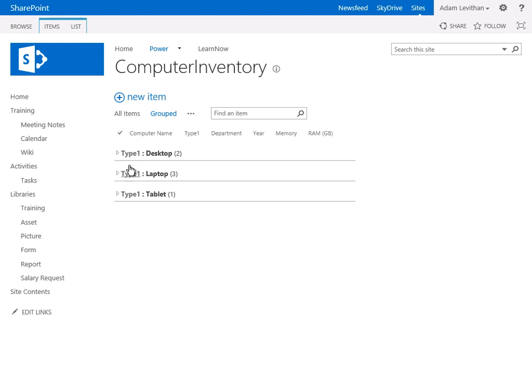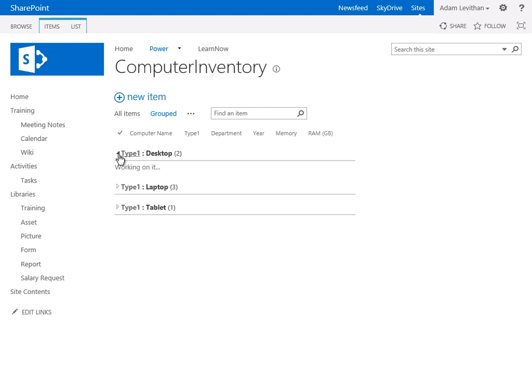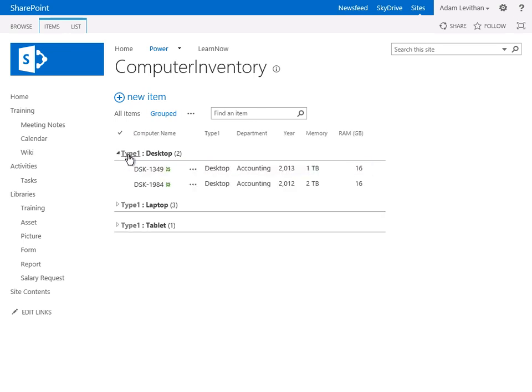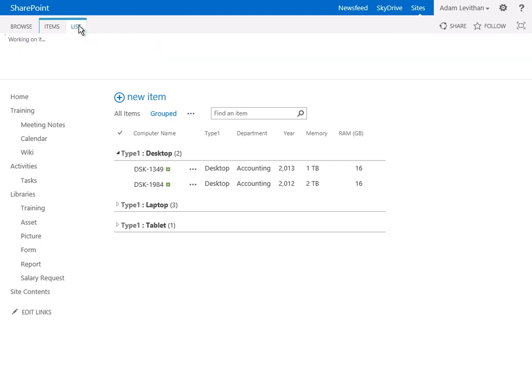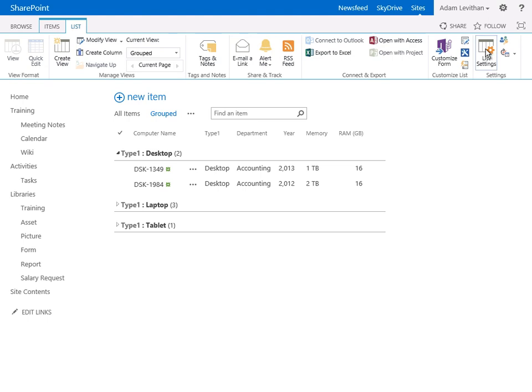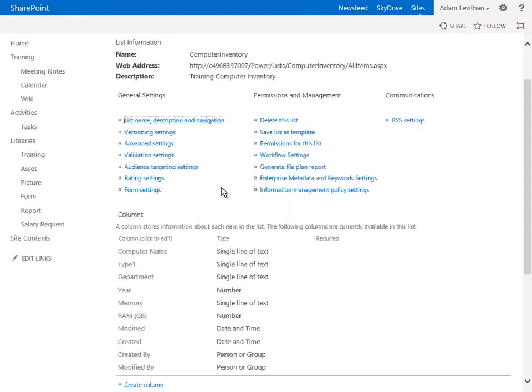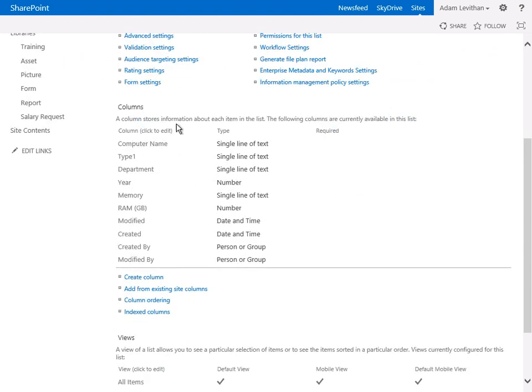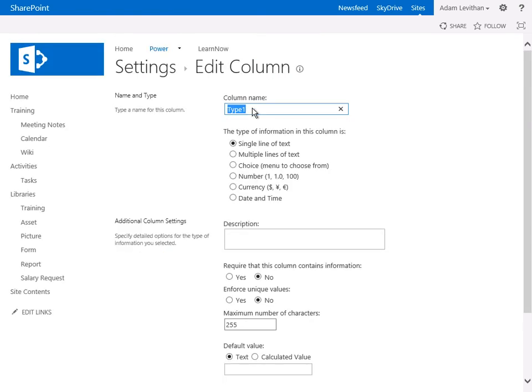Now the interesting thing you see here is that in a normal column there already is a type, so it added a 1 to the field. If I go back into the list, we can see the different types of the fields. And here I'll change it to computer type.